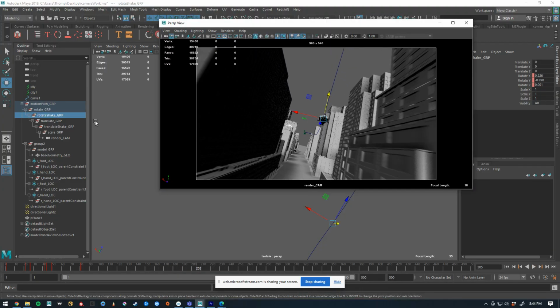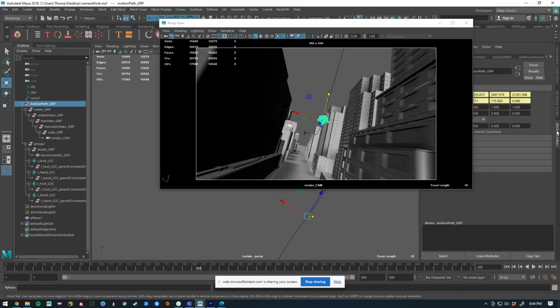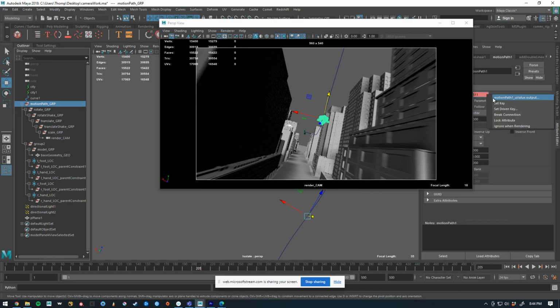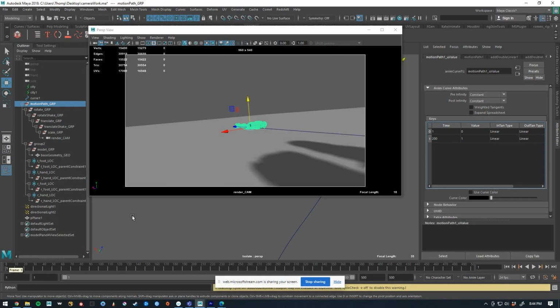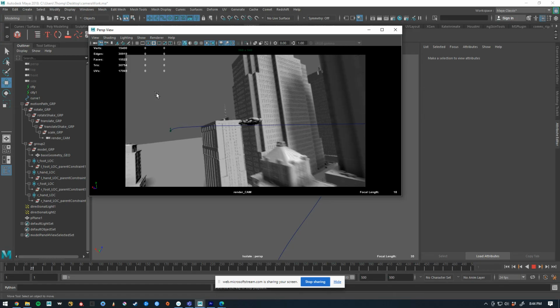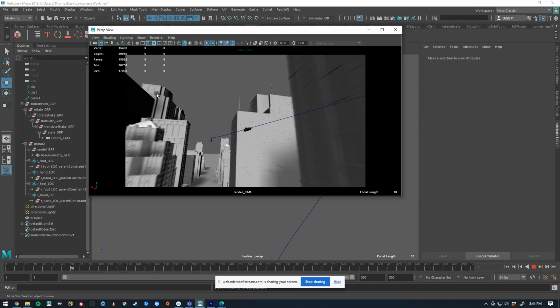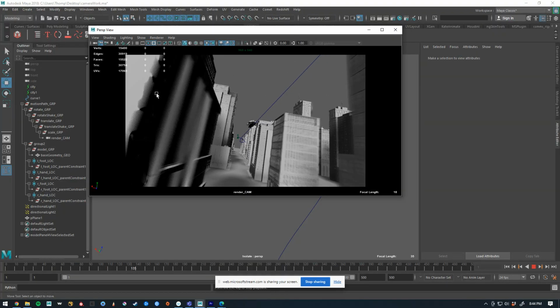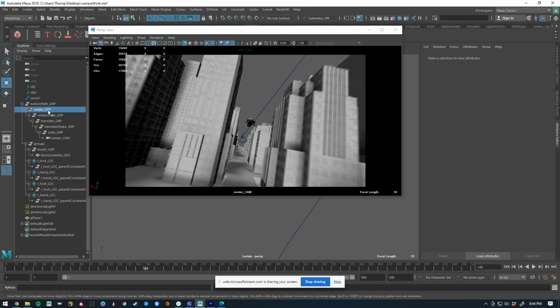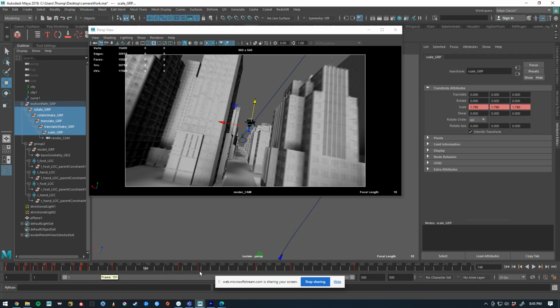He still feels like he's moving a little too slow in this anim though, so I would probably also go back in here, motion path. Let's bring this. I want him to be moving maybe a little faster, like 100% faster. So now if we look at the shot, this feels a little bit more accurate, right? But I might need to go in and speed up all the other animations in here because I didn't script it the way I wanted to.